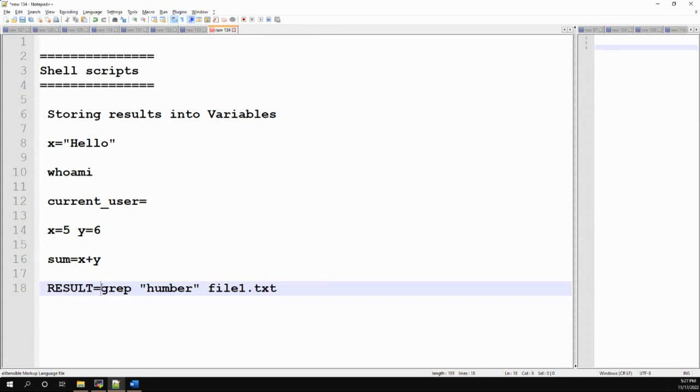How will you do that? This is the command that gets executed and you want to save the output of this particular command to a variable. It can be the calculation of some expression, it can be the output of any particular command, anything like that. So that's what we are going to see, how we can store results in a variable.